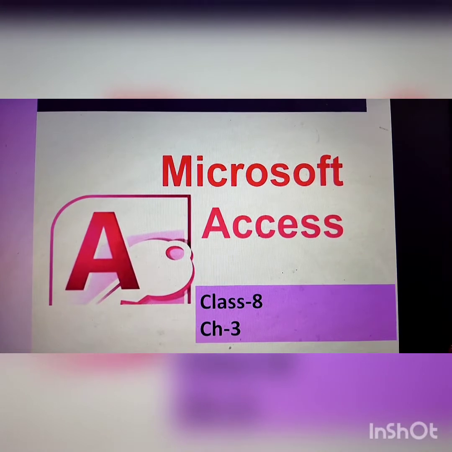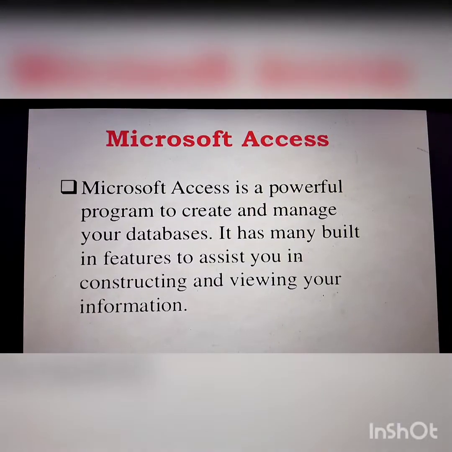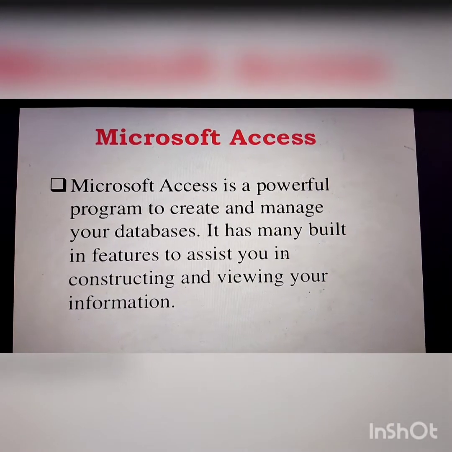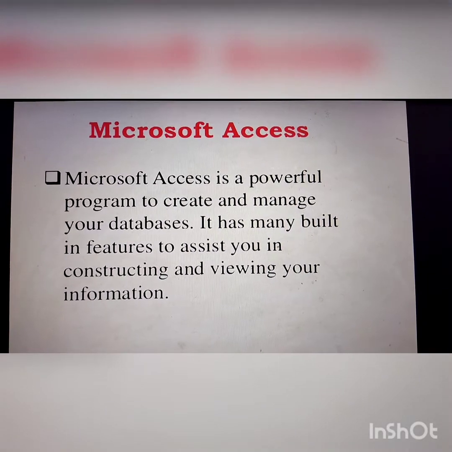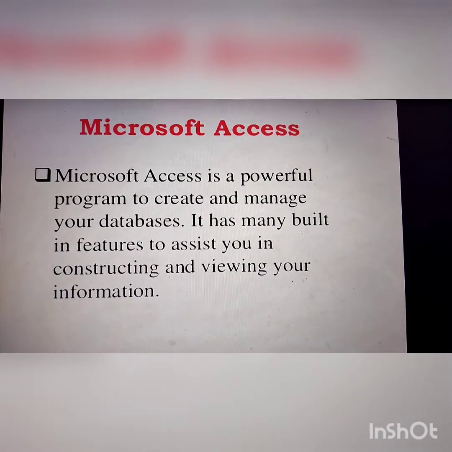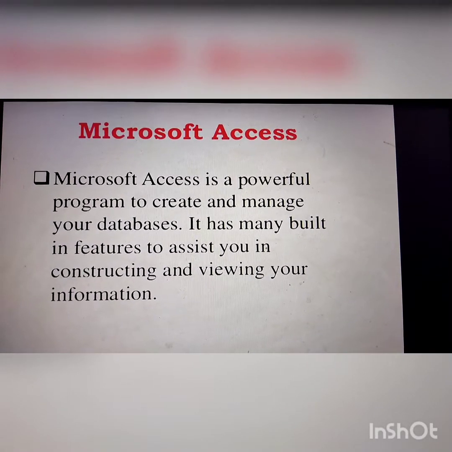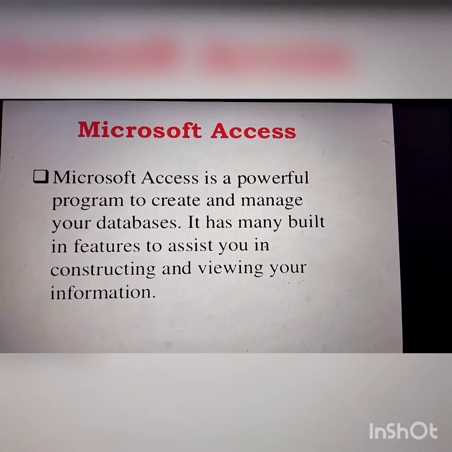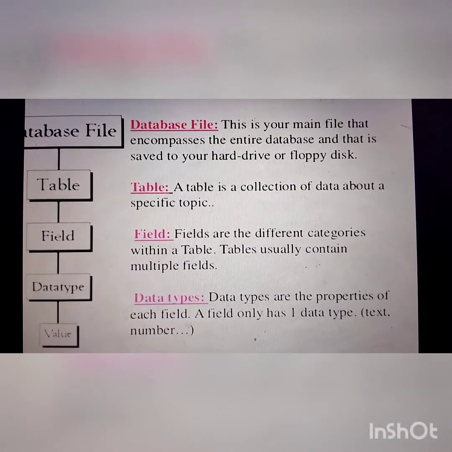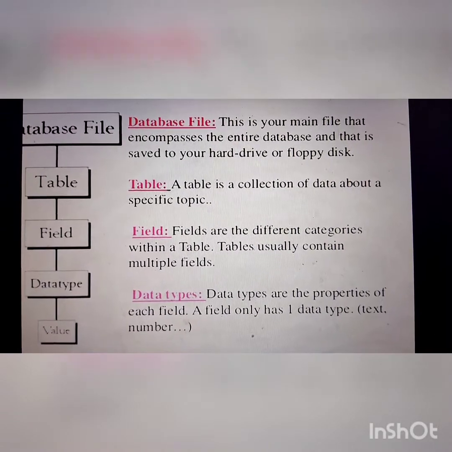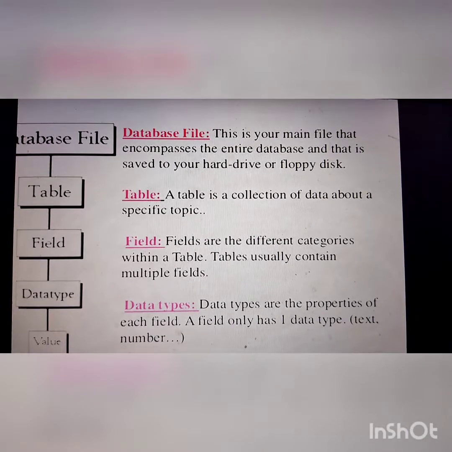So, class 8, your chapter number 3, Microsoft Access. In your Microsoft Access, we already know about this. What is actually Microsoft Access? It's a powerful program to create and manage your databases. It has many built-in features to assist you in constructing and viewing your information. And in this Microsoft Access database file, table, field, option, data type, and value are all already mentioned.